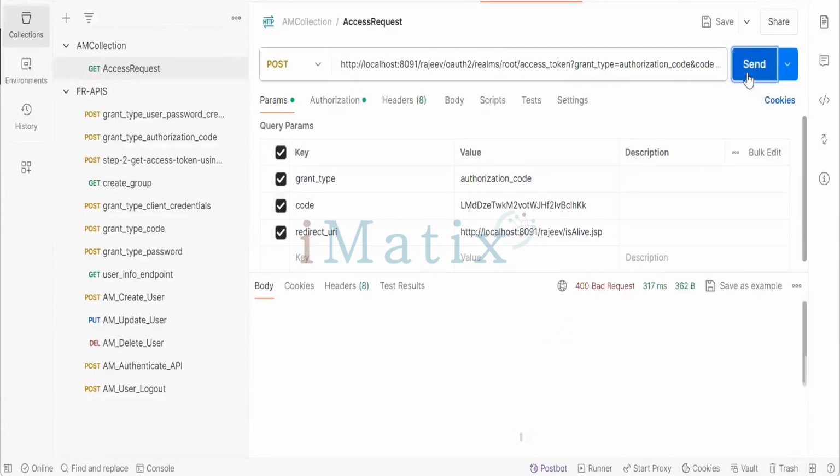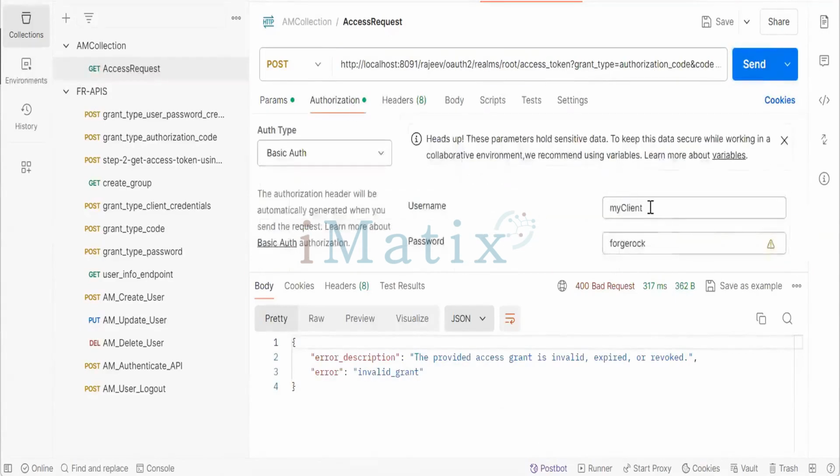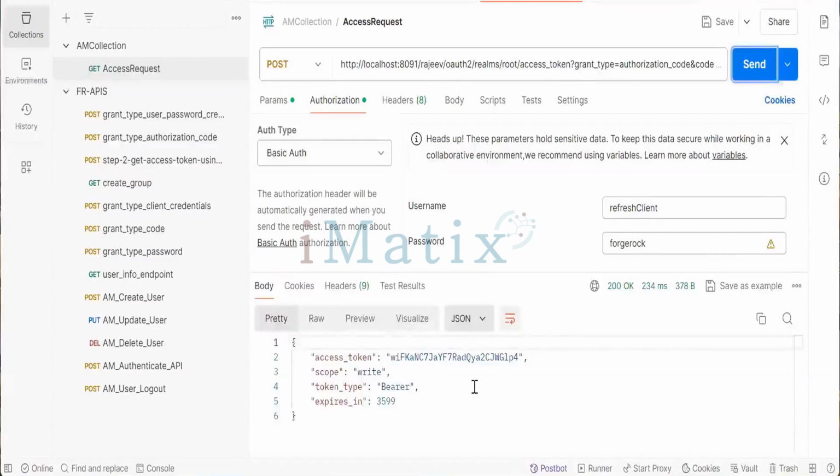Go to authorization and change the client name. Yes, you got the access token.